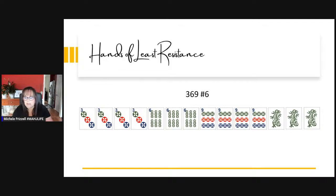And it's knitted because it has an alternating pattern. So the number in the middle matches the dragon on the end. That's why the league decided to adopt the term knitted. 3, 6, 9, number 6.